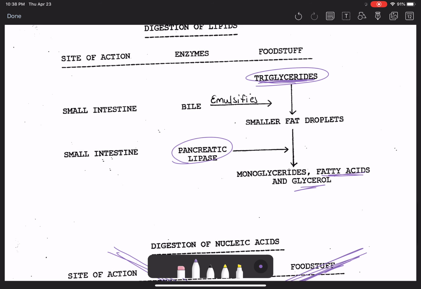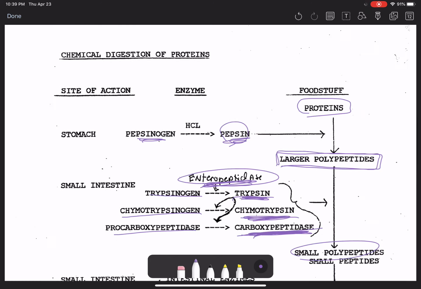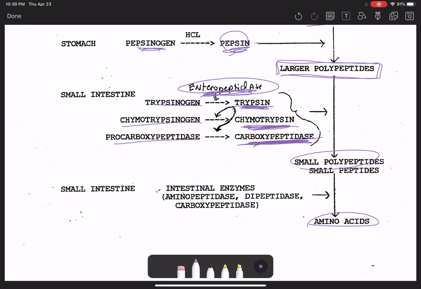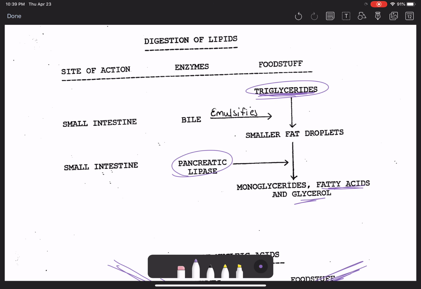And then with the lipids, specifically the triglycerides, it's basically just the pancreatic lipase itself that chops up all of those bonds between the fatty acids and the glycerol, and then we're able to directly absorb the fatty acids and the glycerol. So digestion of carbohydrates and proteins is a rather long process that occurs over several organs, whereas the digestion of lipids is primarily just occurring in the small intestine.